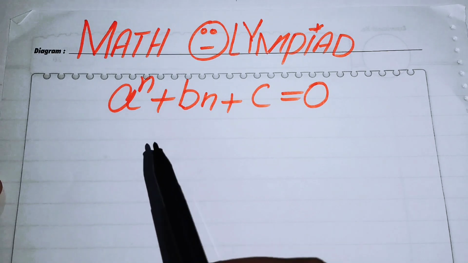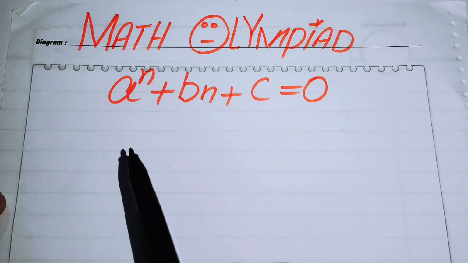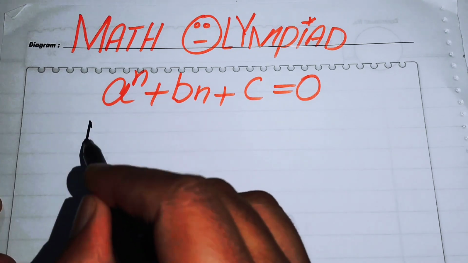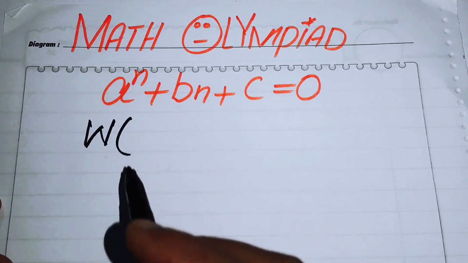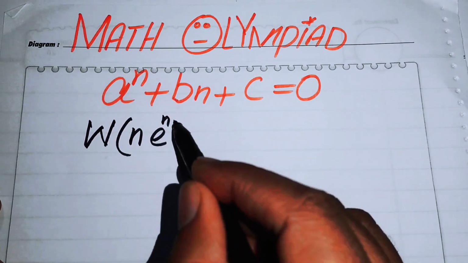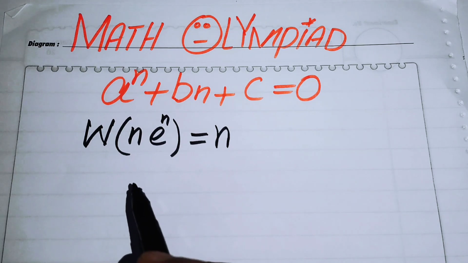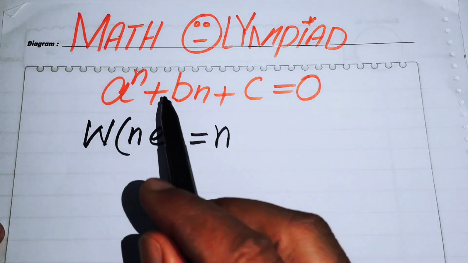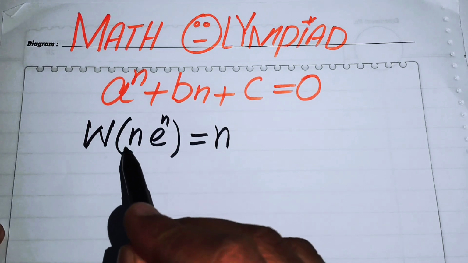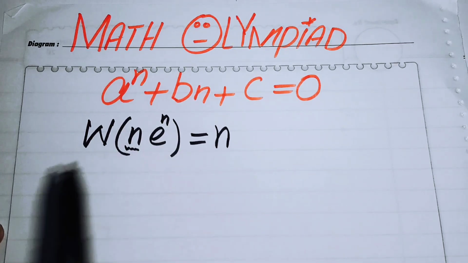So the very first thing we are going to do is introduce the Lambert W function, and we will use the Lambert W function to solve this problem. You know that the Lambert W function in standard form is written as W of n times e to the power of n, and it equals n. So in order to use this function, we first need to convert our given question statement into this form. And remember that if you have some value n, then we will make this n the power of e, and then we use this nice function.